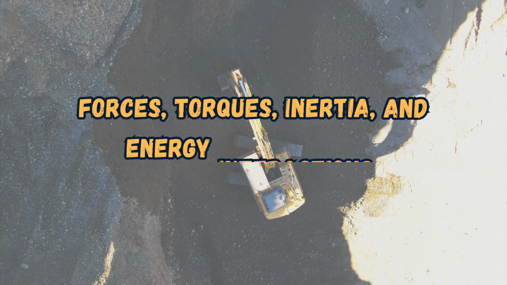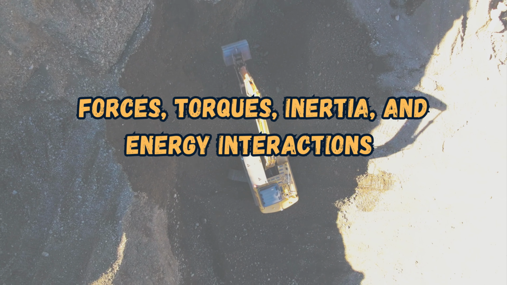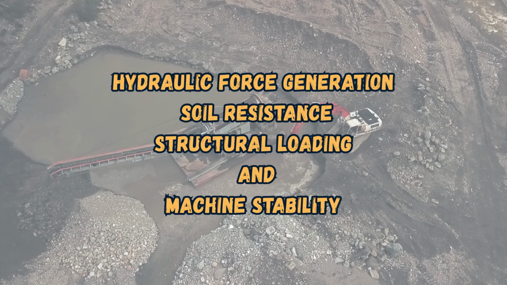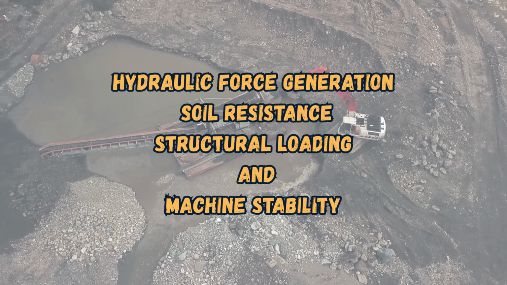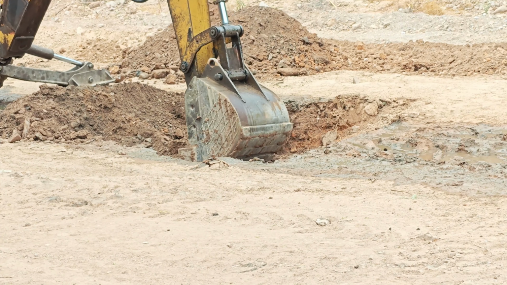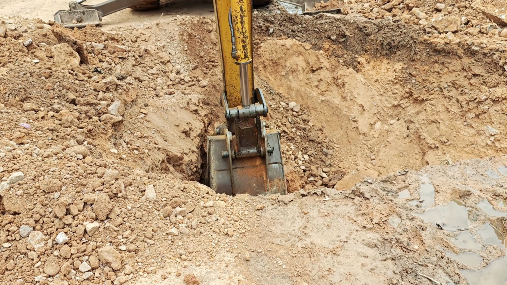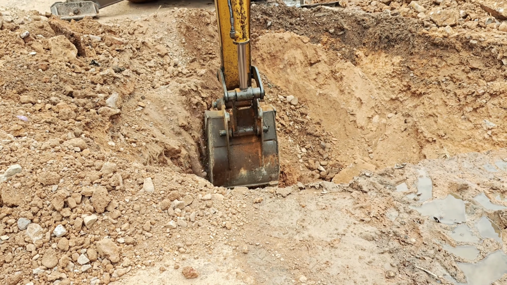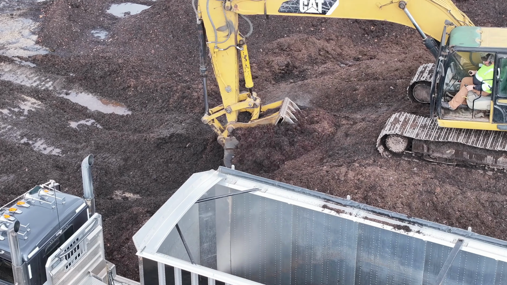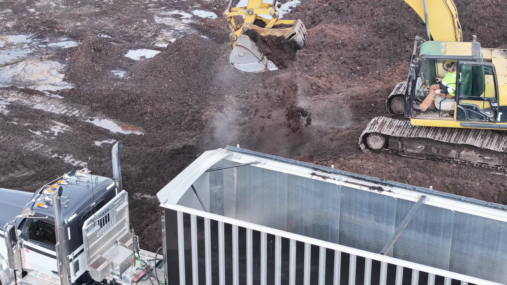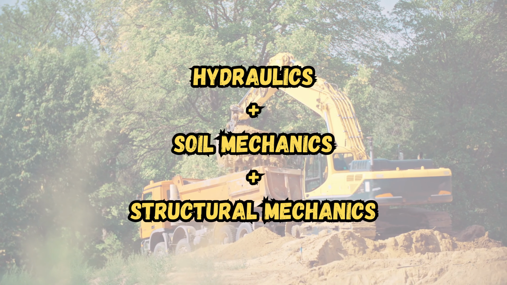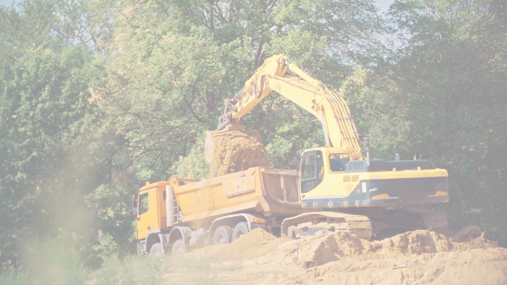Excavator dynamics deals with the forces, torques, inertia, and energy interactions that occur during excavation operations. Every digging cycle involves a complex combination of hydraulic force generation, soil resistance, structural loading, and machine stability. When the bucket penetrates the ground, hydraulic cylinders generate large forces which are transmitted through the linkage system to break soil and lift material. At the same time, the excavator structure must withstand dynamic loads while maintaining stability on the ground. This interaction between hydraulics, soil mechanics, and structural mechanics forms the core of excavator dynamics.